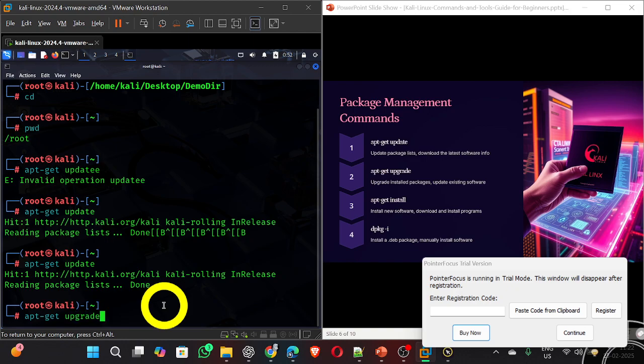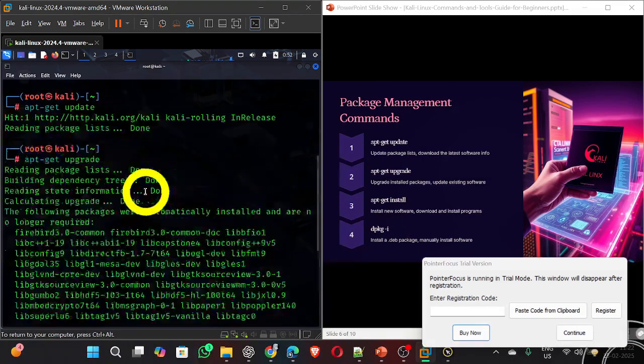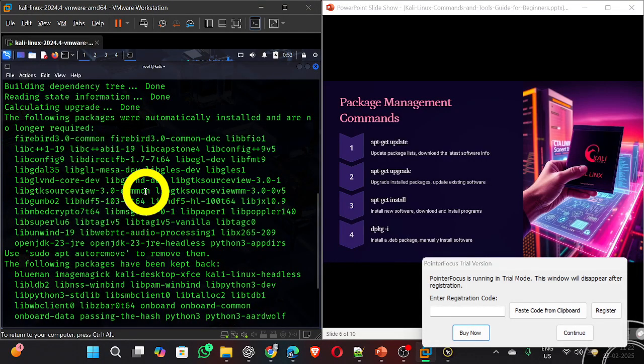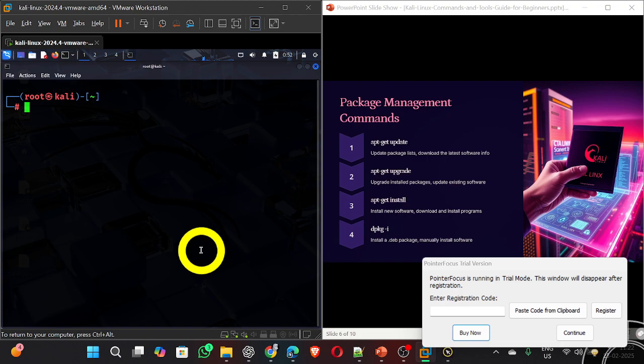This command will automatically update the system. My system is already updated as I ran these commands before. In your case, if you type this for the first time, it will take more time. Then let's move to the next one.